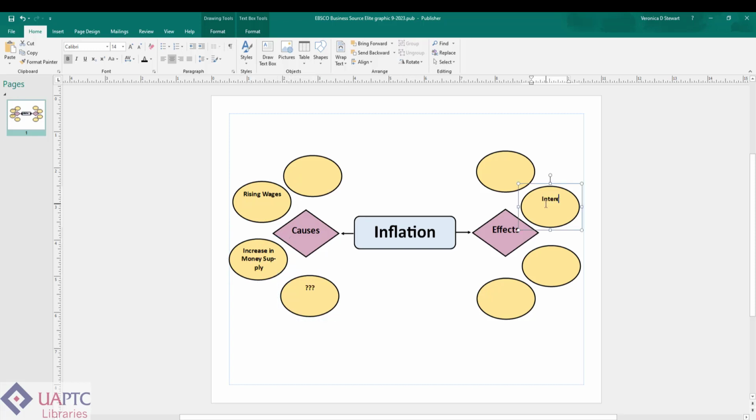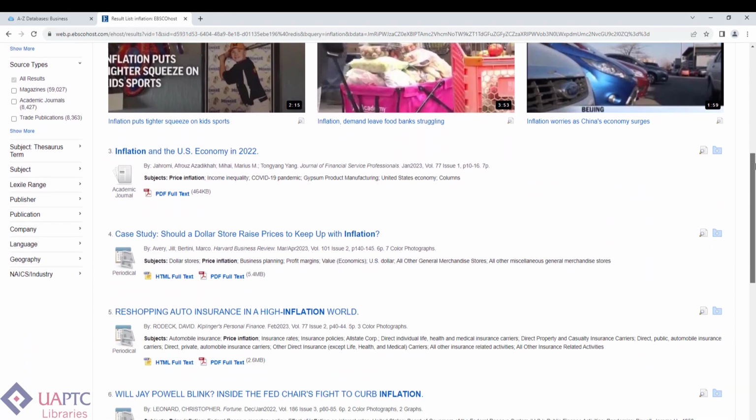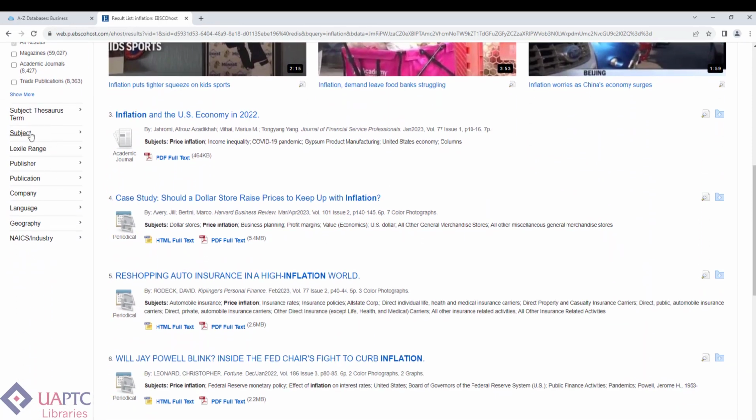If we look at effects, do we want to consider interest rates, the cost of goods and services, or something else? If you need some ideas, you might consider looking at the subjects list in Business Source Elite.